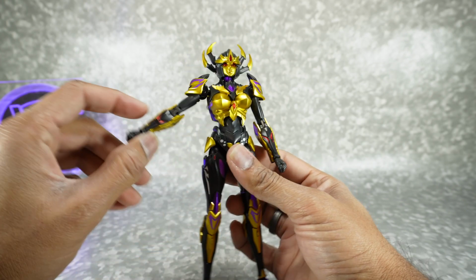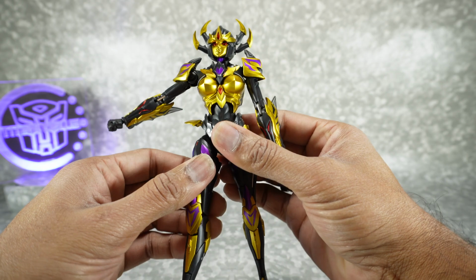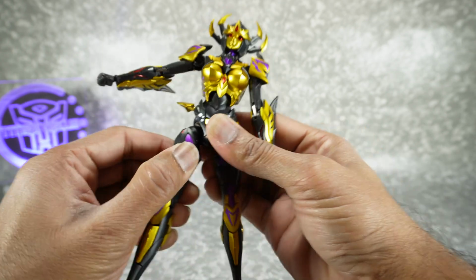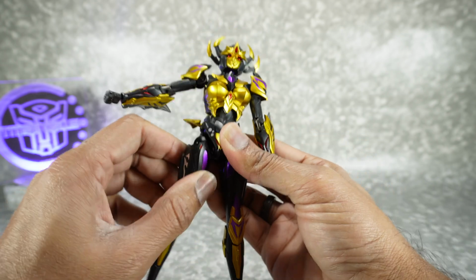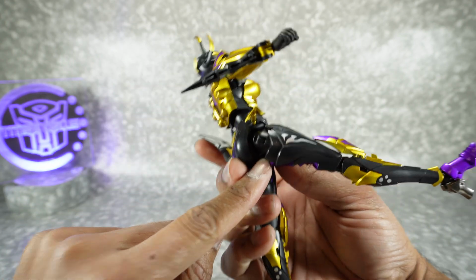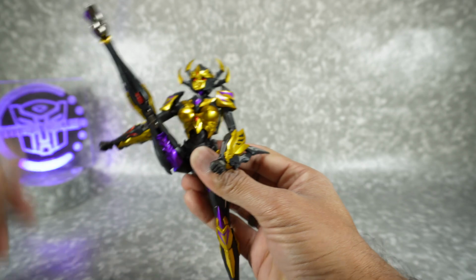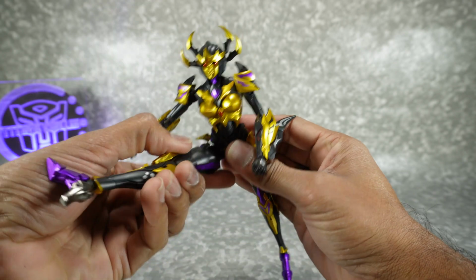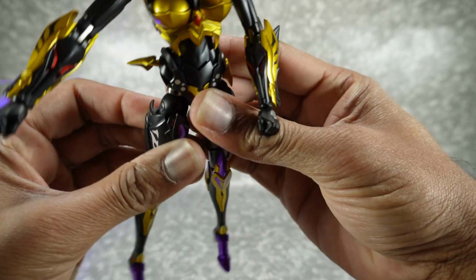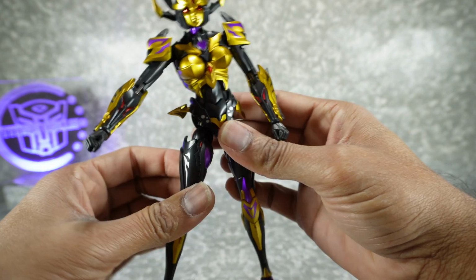So coming down the legs, you have a hip skirt here on the side that you can lift out of the way. The leg will go up to there, but it's on a drop down joint. So if you drop it down, it gets a little wonky, but it gives you a little bit more space. You can also detach this tab right here on the inner hip, and then you can get it way, way up because it's opened up that rotation. So you can get that reattached there. You have rotation at the thigh on a universal joint.